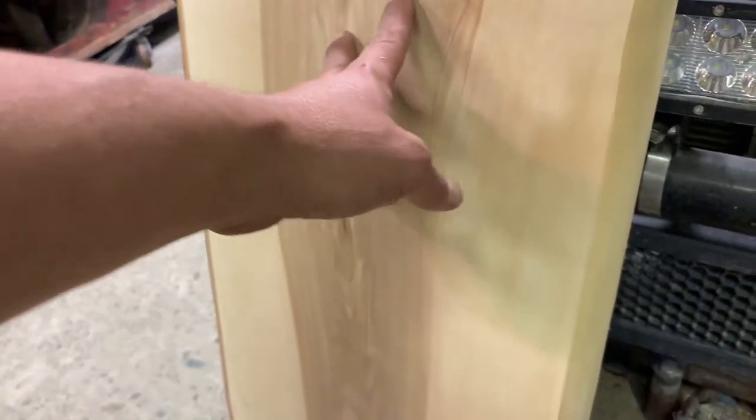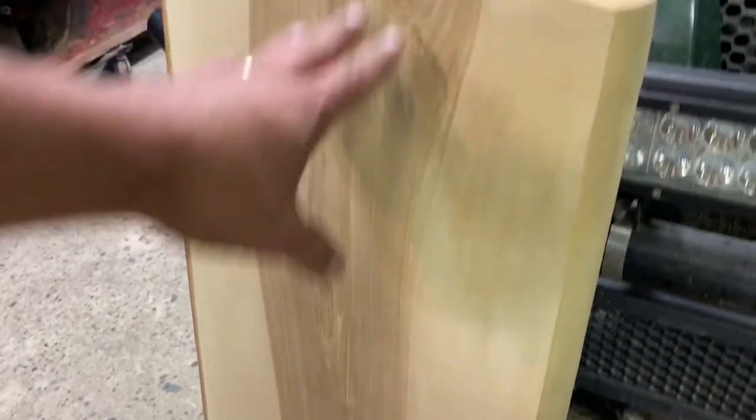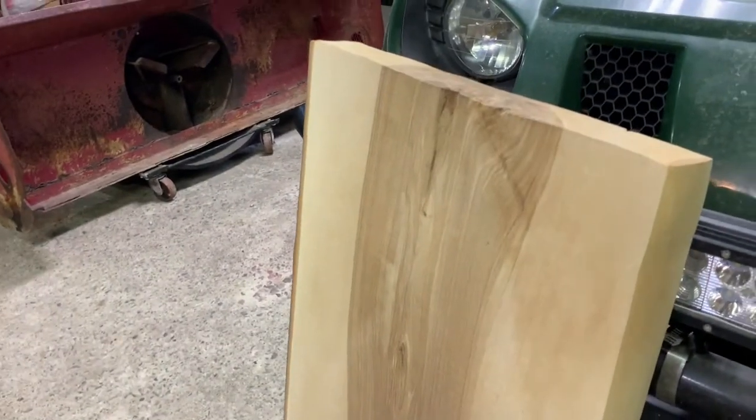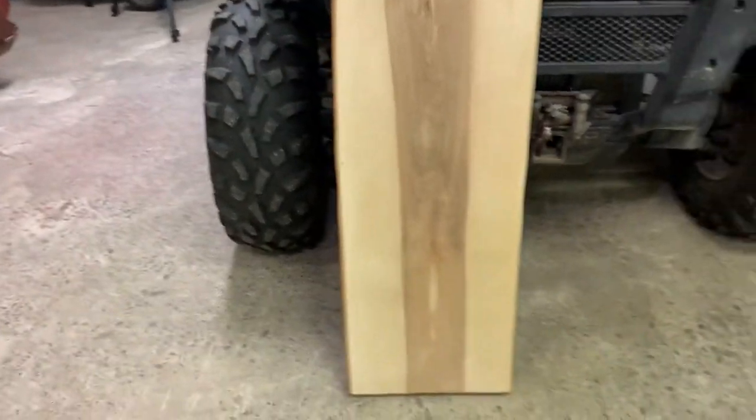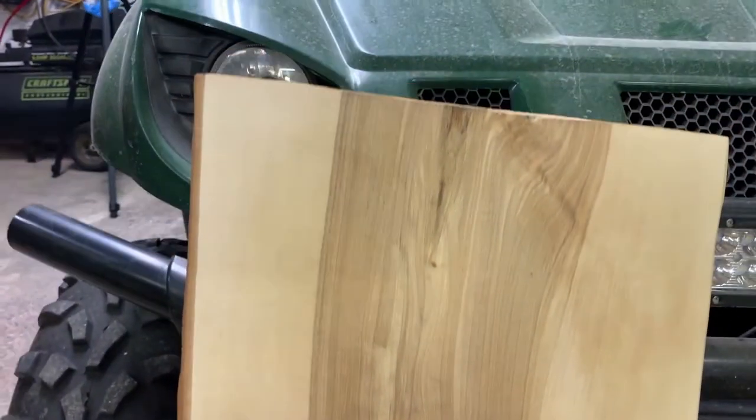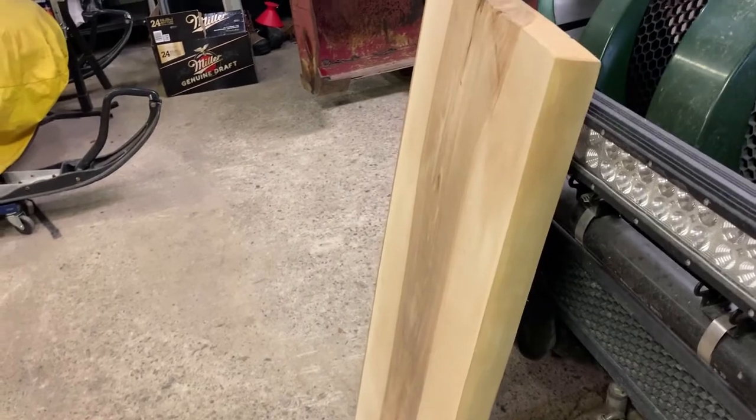Now, if I'm not mistaken, guys, this is birch from a tree that had fallen in the woods, and like I said, he cut it up and made some beautiful board strips. I can't wait to see the colors that are gonna pop out of this once the epoxy's put on here. Just gorgeous. All right, let's get to warming up the epoxy.